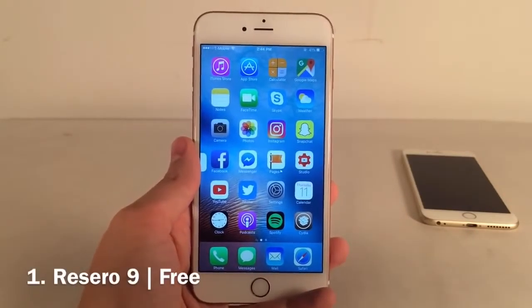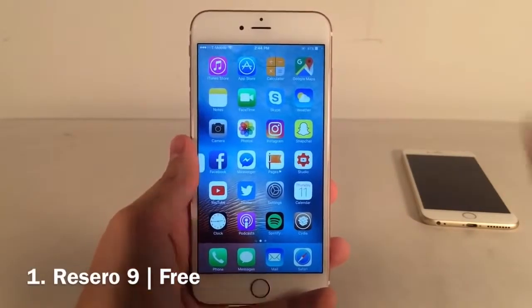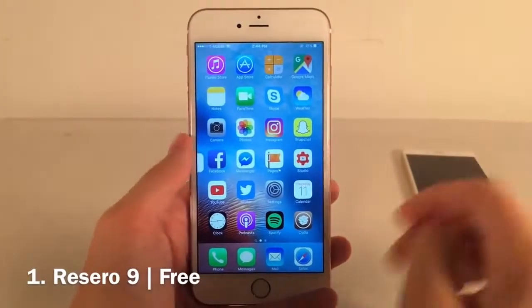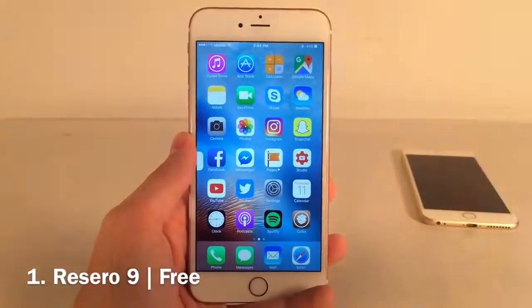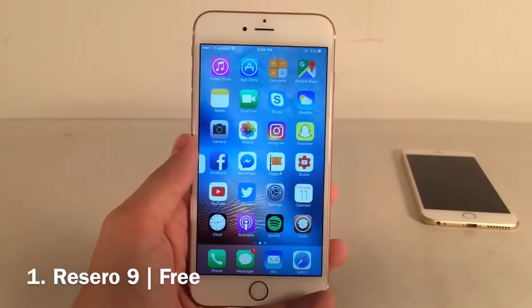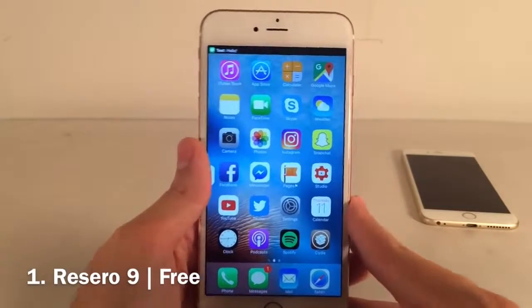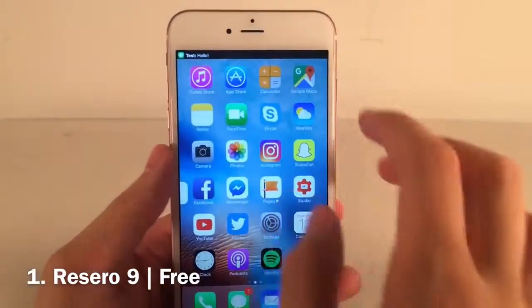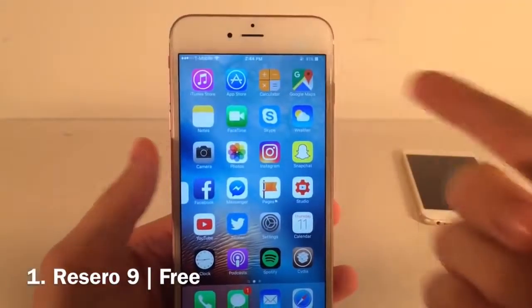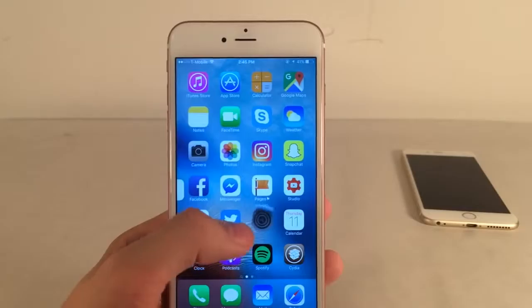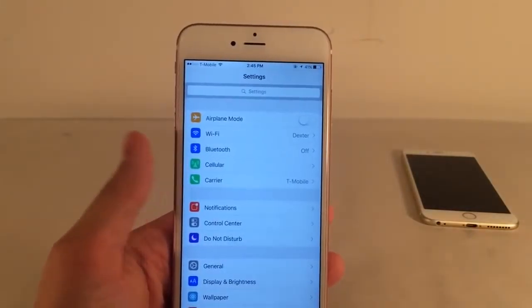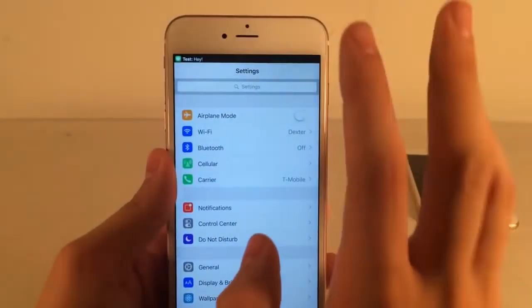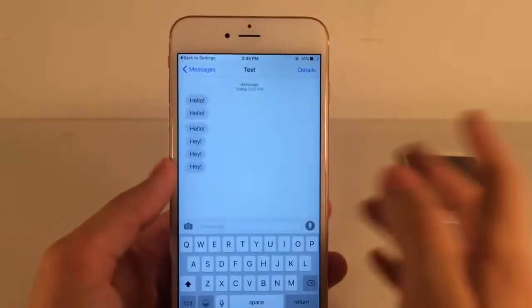Rezero 9 is available for free, and it essentially shrinks down your notification banners to the size of the status bar itself. Normally they drop down a little bit further. So I'm just going to go ahead and send myself a message here, and I'll show you what I mean. As you can see right there, it just shrinks it down, and it's not going to obstruct anything you're doing. Nothing's blocked, it's right in the status bar, and it's fully readable as well. This is very useful if you're inside an app on your device and you receive a notification. It's not going to interrupt anything that you're doing, but it's still fully readable, and of course you could tap on it as well to go to the notifications.